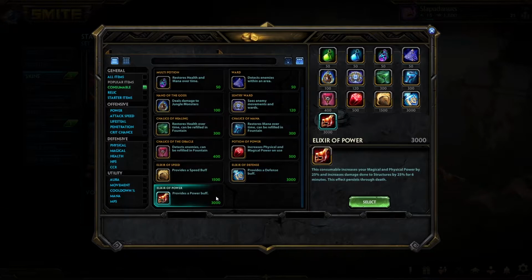Now, Elixir of Power is really nice. This consumable increases your magical and physical power by 25% and increases damage done to structures by 25% for 6 minutes. Now, that's just if you're trying to just delete people, really. I mean, at this point, you're going to be dealing damage that is just not healthy for any one character to have. And you're going to be healing for so much because of Soul Eater and his passive ability, especially his ultimate.